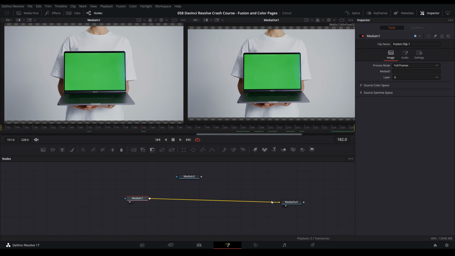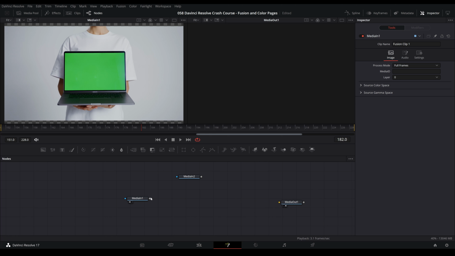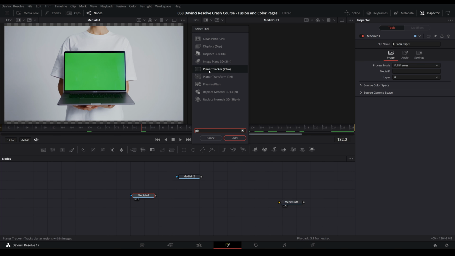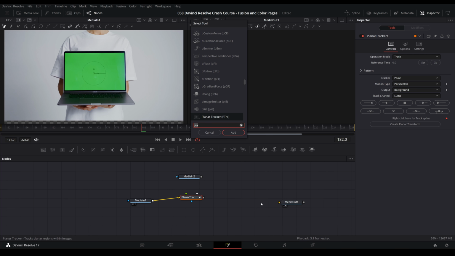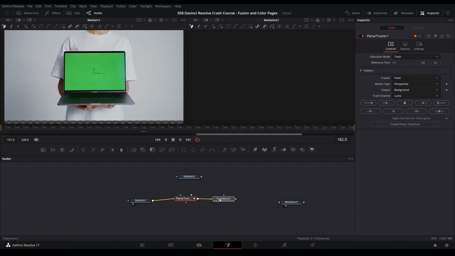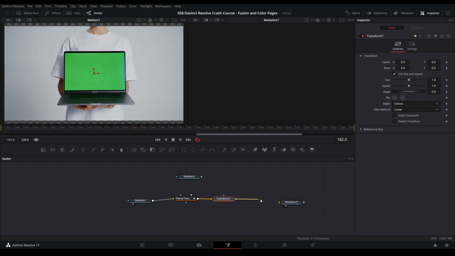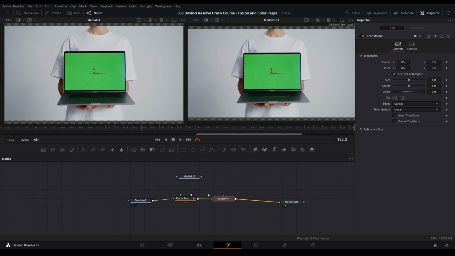So it's still connected to media out, but we want to disconnect that, and we're going to have this selected. We're going to hold down Shift and hit spacebar. So I'm going to pick a planar tracker. I'm going to hit add, but it's still not going out yet. So we're going to select this, the planar tracker, and hit Shift spacebar again, and it's still on the planar, but we're going to delete that. We're going to type in transform. So transform, XF, hit add. And again, it drops it in there for us, which is convenient. And then we're going to drag this to the end, connect it to the yellow, and now we can see the final output.